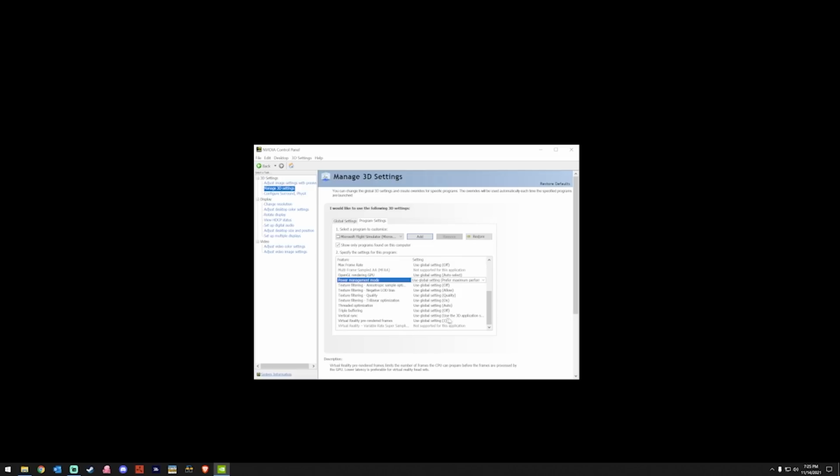Virtual reality frames. You can set that to 2 or 3 if you're in VR. Everything else, application controlled. So that's pretty much the only thing that I checked. We're already set to use maximum performance. That's what I wanted. So I'm going to go ahead and close that at this point.